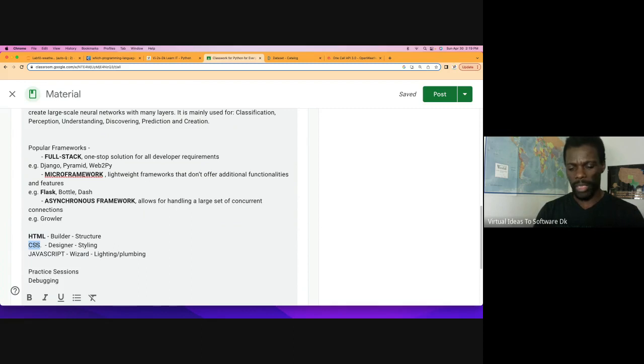CSS will now come in and say, I need the background to be yellow. I need the background to have this picture. I need the picture to be located so and so. I need the font of this heading to be this color and this size. I also need the font of each paragraph to be this size, maybe consistent. I need the background of this color. I need to highlight this.